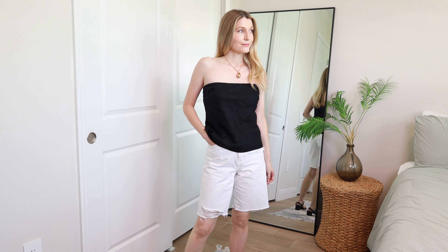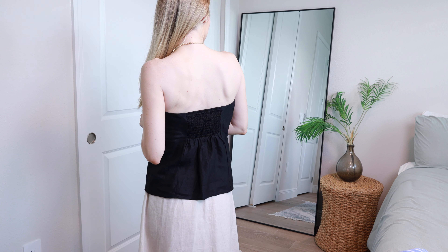Since moving to Florida I've become pretty obsessed with sleeveless clothing and off-the-shoulder tops because it limits the amount of sweat you'll see. So I got not one but two of these strapless little tube top numbers. I absolutely love this paired with the linen skirt — it's such a rich look. Something like this with white denim shorts also gives you a completely different look by adding the depth of different fabric types. Both tops are 100% European linen, and the best part is the smocked backing, which gives you more flexibility in fit.